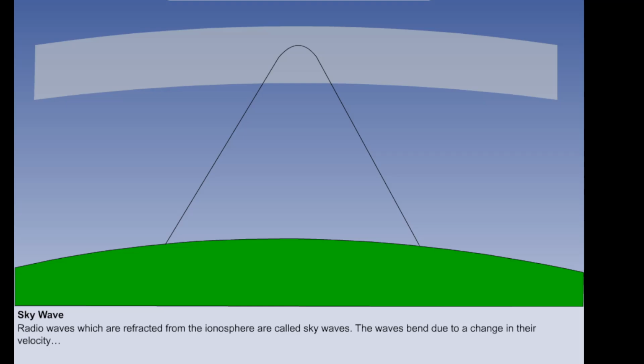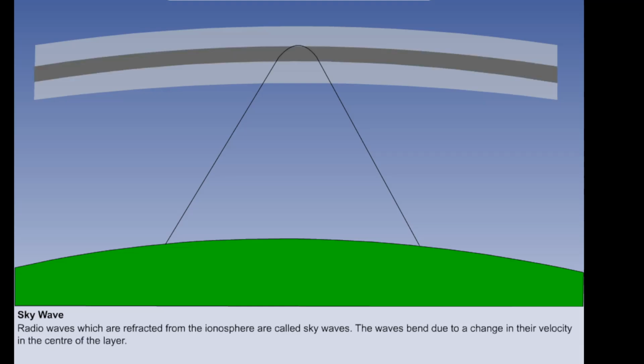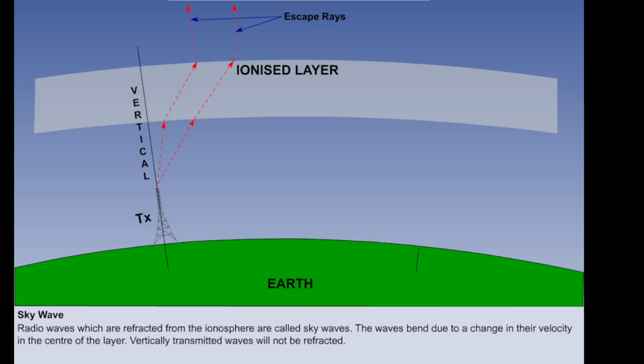The refraction or bending of the wave occurs because there is an abrupt change in the velocity of the upper part of the radio wave as it strikes this new medium of plasma. The ionosphere layers are less dense, with electrons at their outer edges, so it is at the center of these bands that the greatest refraction occurs. Radio waves do not always refract and return to Earth somewhere. The angle at which the aerial points is critical.